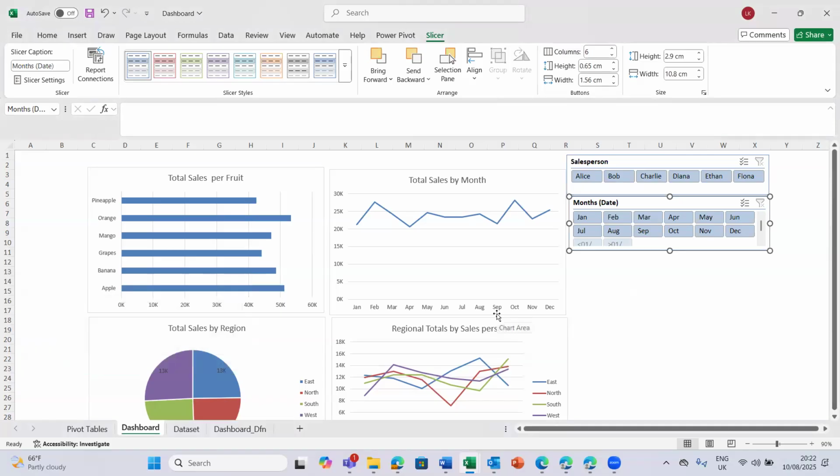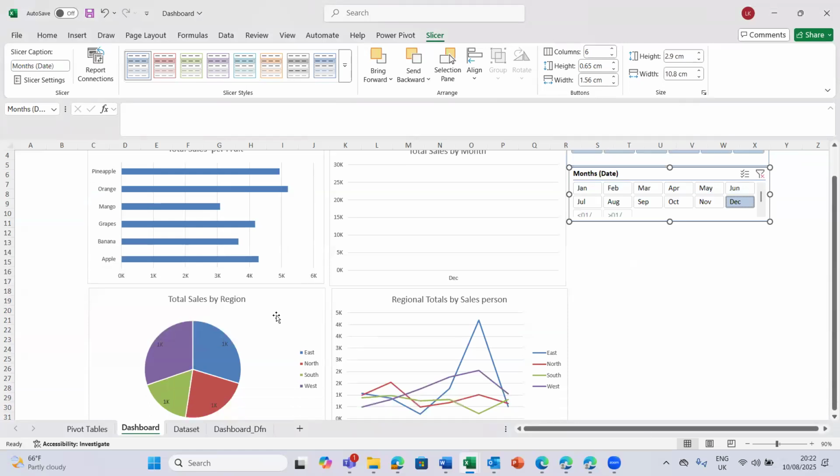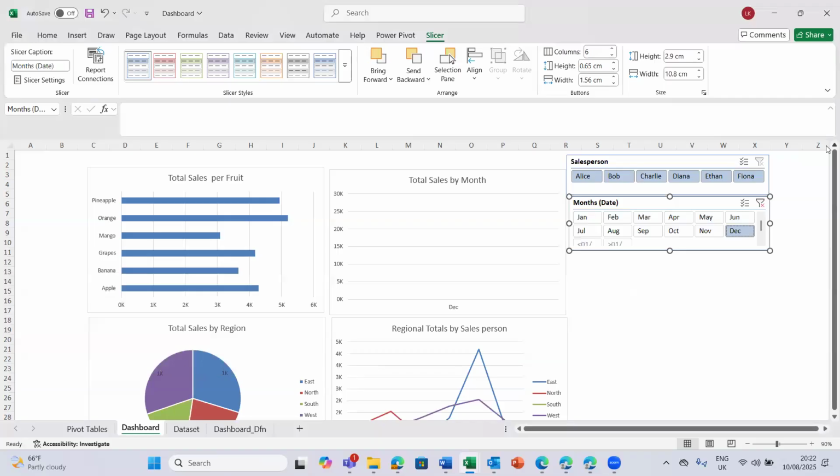Okay. So let's say for all these charts, I want data for August. So you just select August there. Okay. You see what is happening? You see what has happened to the other charts. Here it has disappeared altogether. Or rather, this is December. Okay. So there was no total sales. This is the performance in the month of December, right?